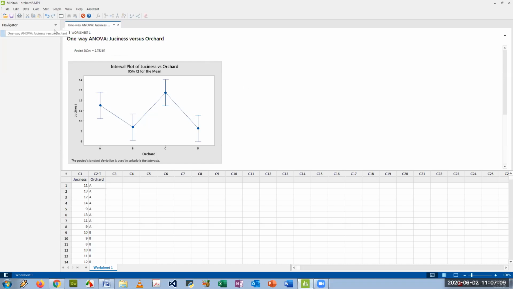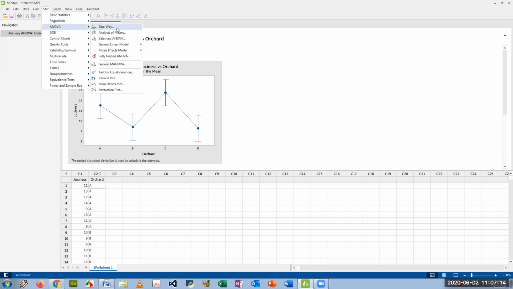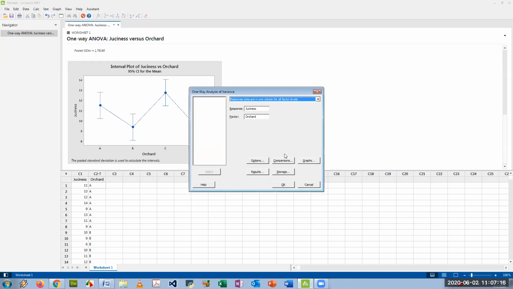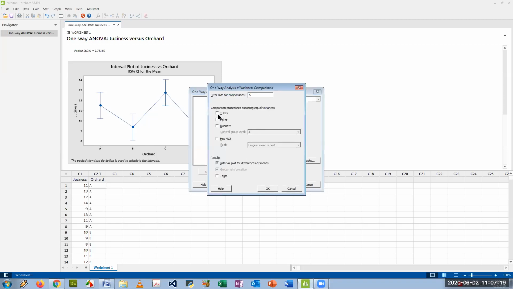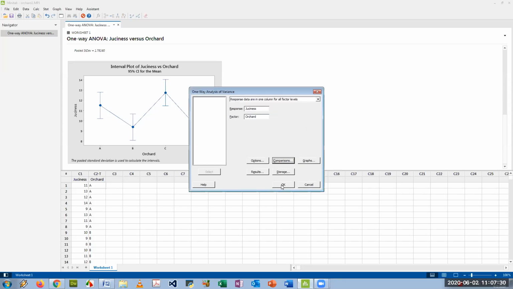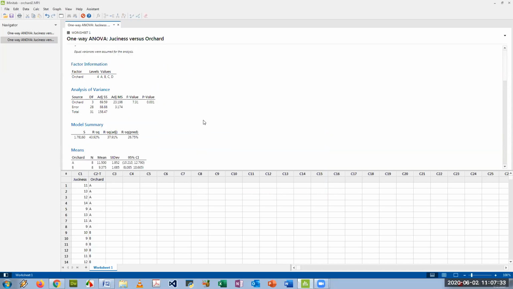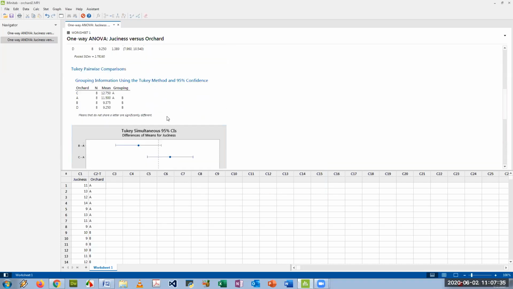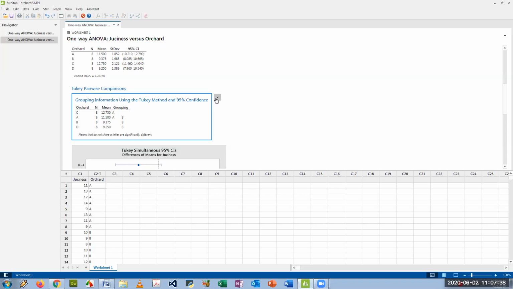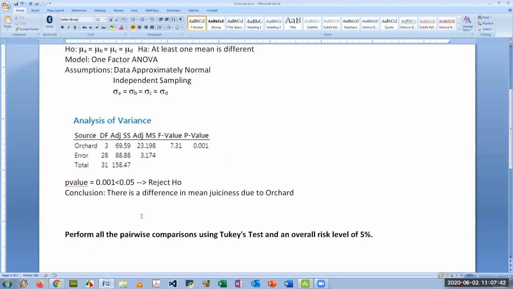So how you do that in Minitab, if we want to run the Tukey test, we go Stat, ANOVA, One-Way again, and then we go to Comparisons. And under Comparisons, you click that you want the Tukey test right there. Alpha goes right here, so alpha is 5%. If you were doing the test at 1%, you would change that to a 1. But we're doing alpha 5%, so I'll just leave it like that. And when you run it, you get this grouping, and we're going to use the grouping method. I'm just going to bring this over, and we'll bring that to the other page.